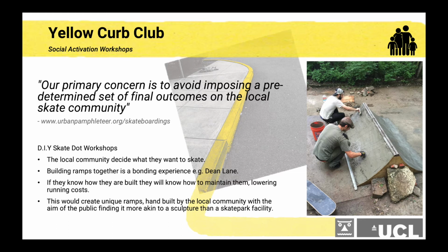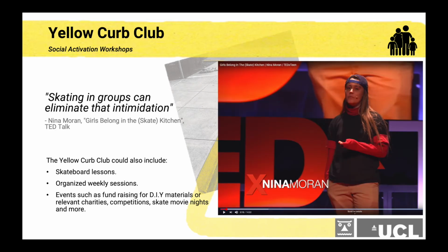If they know how they're built, they'll know how to maintain them, and this will lower the running costs. And this would also create unique ramps, hand-built by the local community, with the aim of the public finding it more akin to a sculpture trail than another skate park facility. Other features of the Yellow Curb Club can include skateboard lessons, organised weekly sessions, fundraising events for DIY materials or relevant charities, competitions, skate movie nights, and more.